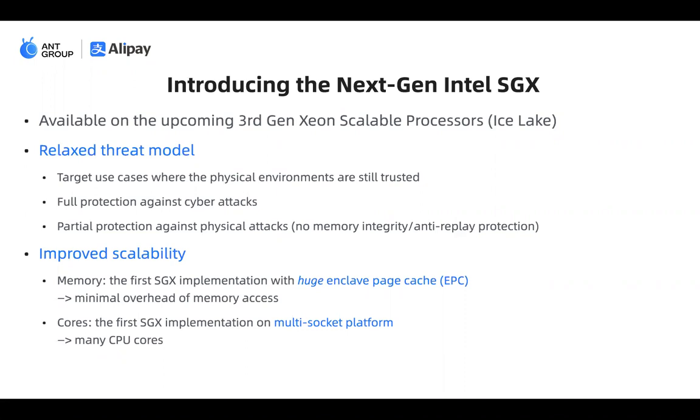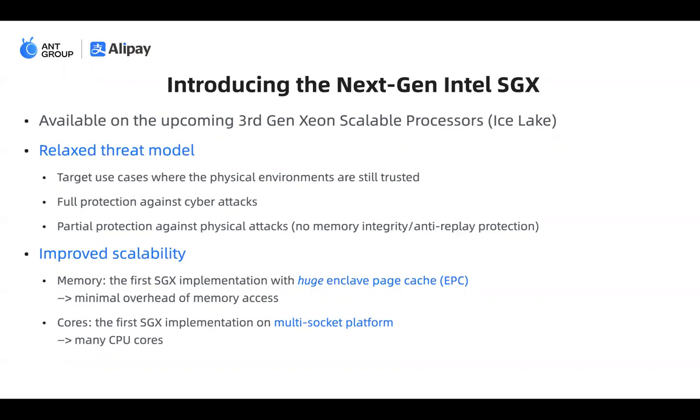So it relaxed some protection against physical attacks, but it still holds all the promises about protection against cyber attacks. So the threat model is relaxed, but what you get in return is improved scalability.